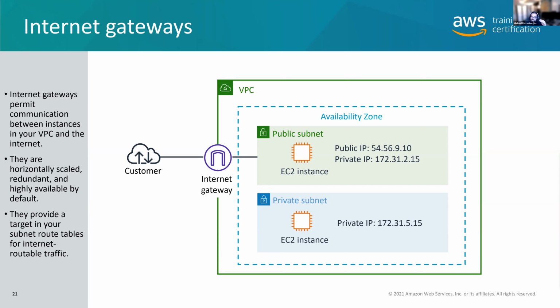So for an EC2 virtual machine, for an EC2 instance, that's the third thing you need. So not only do you need to be on a public subnet that has connectivity, you also actually need to have a public IP address associated with that EC2 instance. If it does not have a public IP address, then it can talk to the internet, but the internet really can't get inbound to it, right? You can't initiate connections into it.